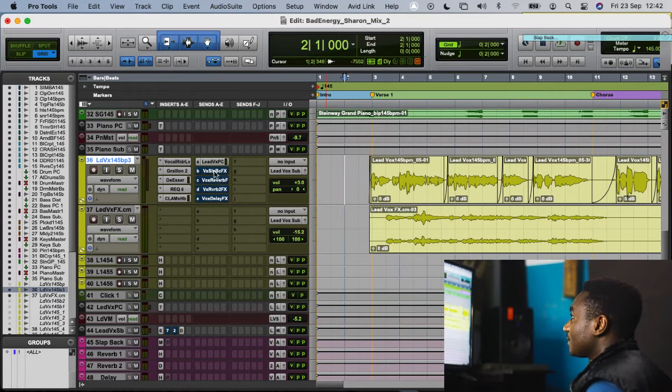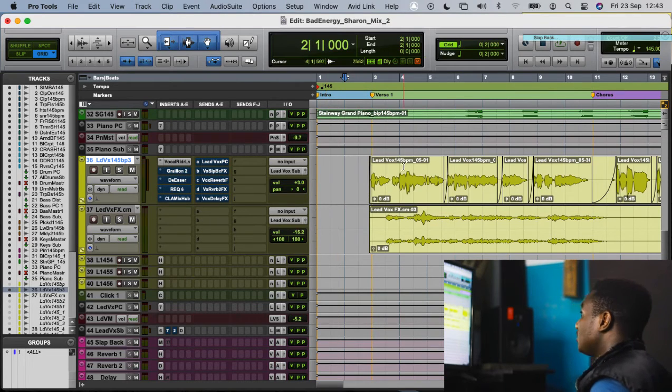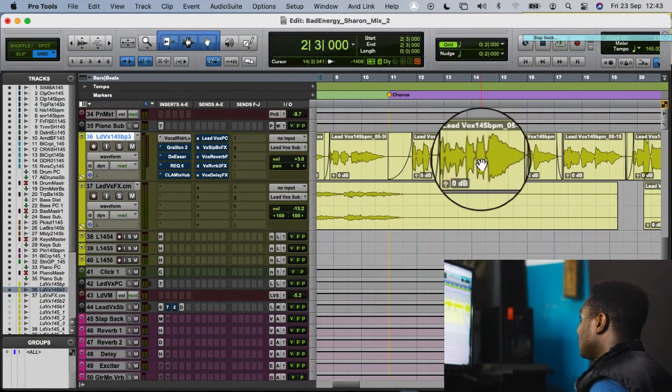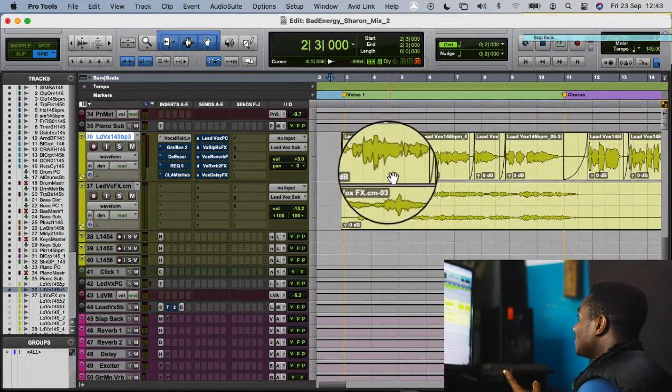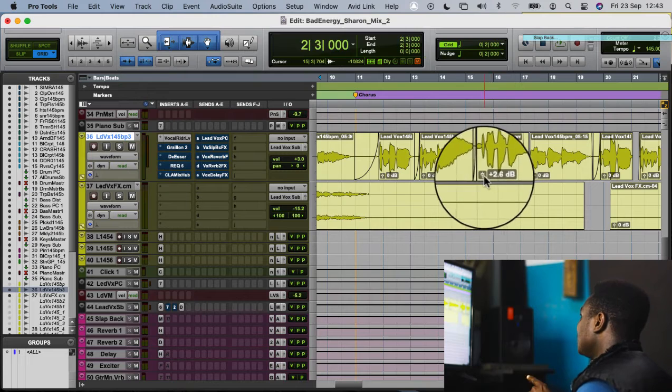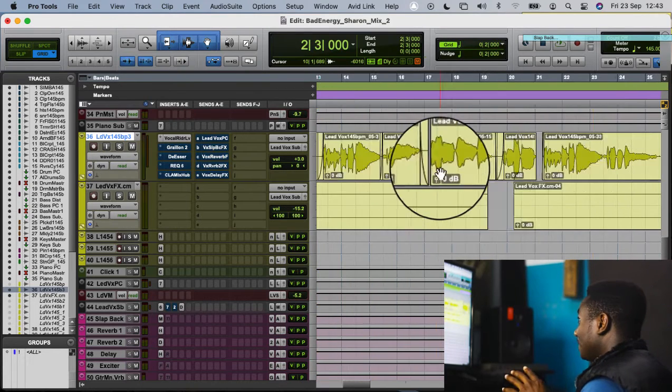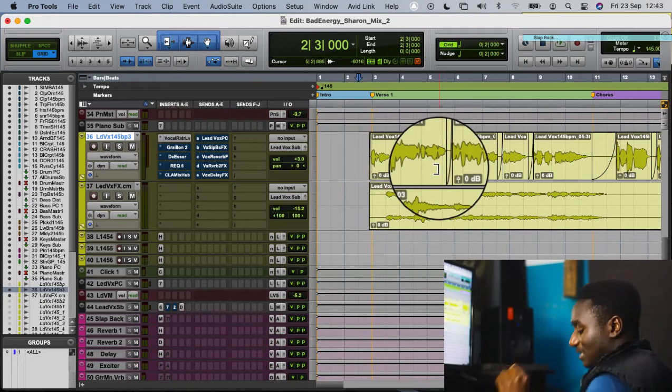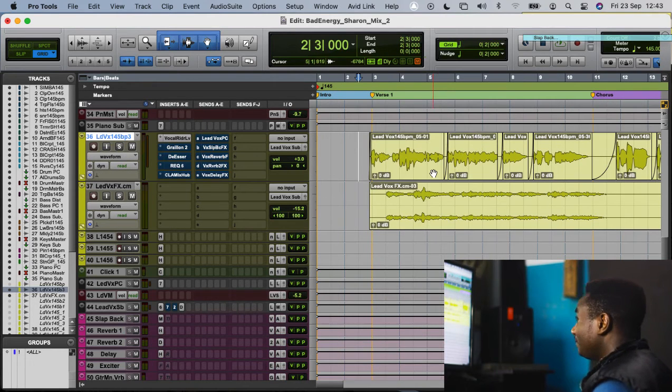Next thing is I do some form of clip gain editing, to balance out places that are not so loud. So for instance, you see 0 dB, and then when we get here, you see this guy here at plus 2.6 dB. I try as much as possible to get everything sounding as even as I can. This is so other plugins are actually going to work better. Your compressor is going to work much better if your dynamics are spread out evenly.